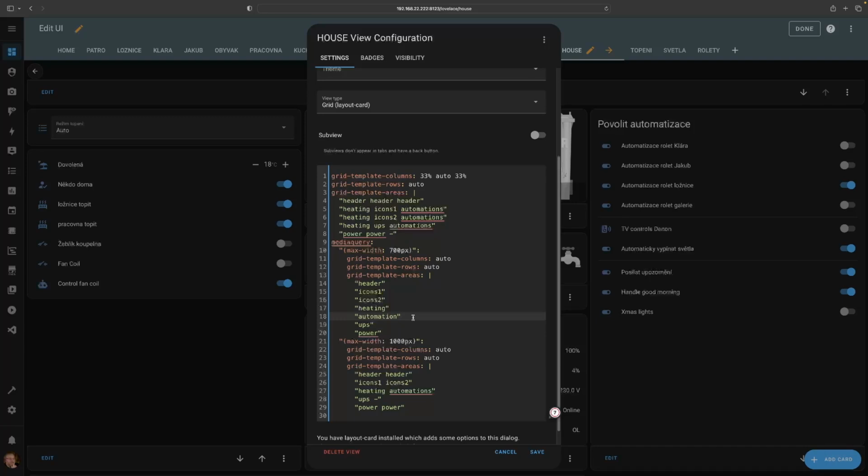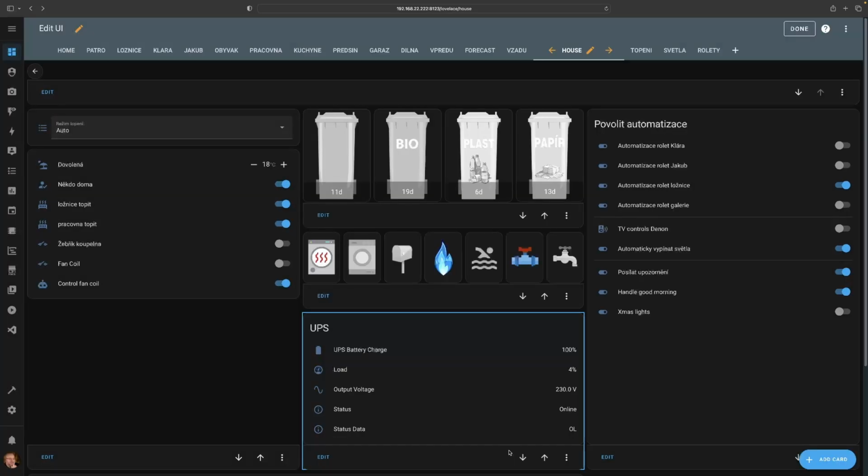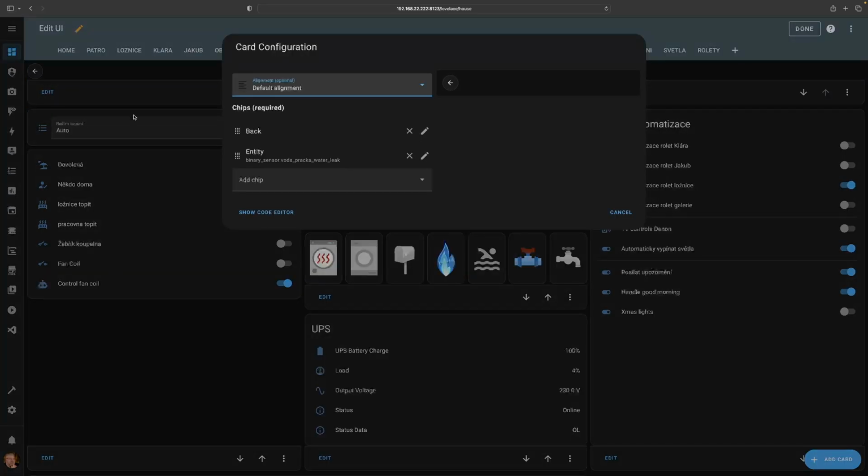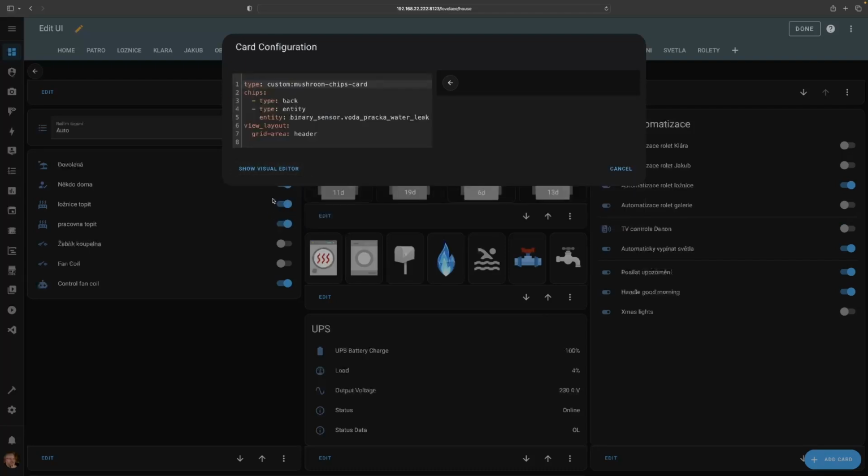So this is great. Now you will probably ask me, how does it know which of the cards it should place under the header, heating, and so on? It will not do that automatically. I had to configure it again. So for example, if I go to edit this card configuration for the heading, if I show it in the code editor, I had to say view layout, grid area header.